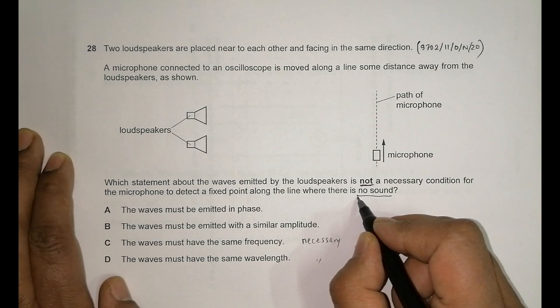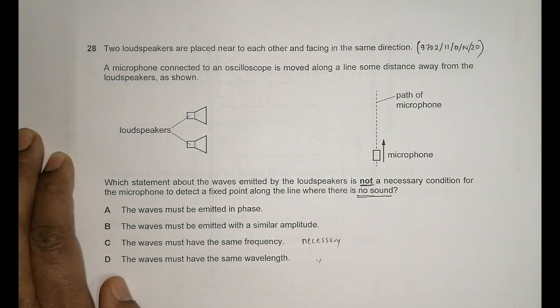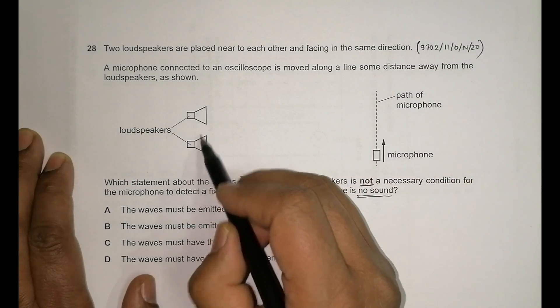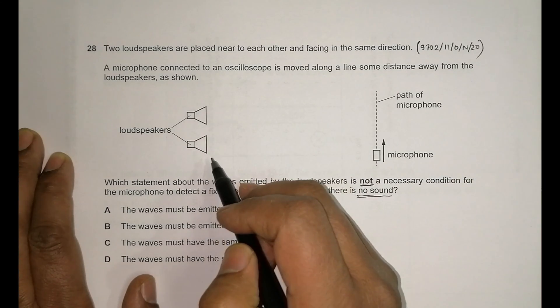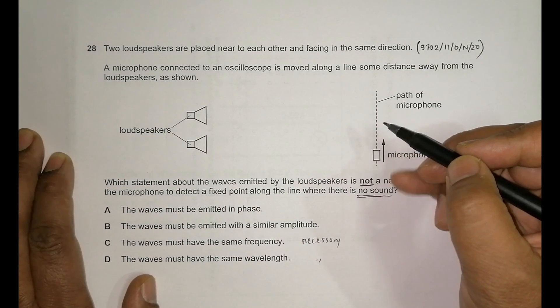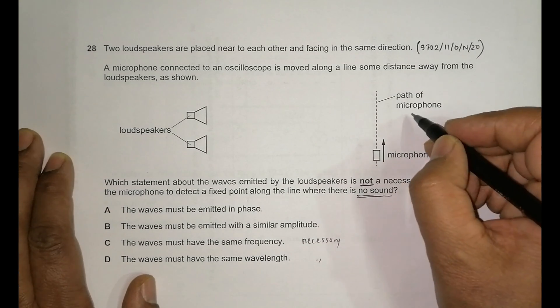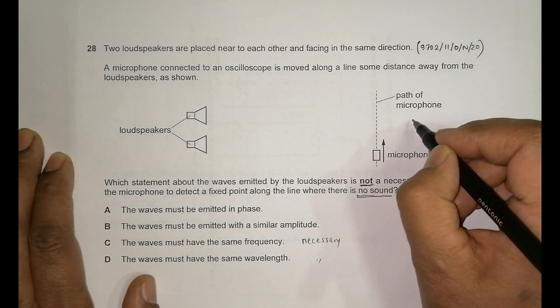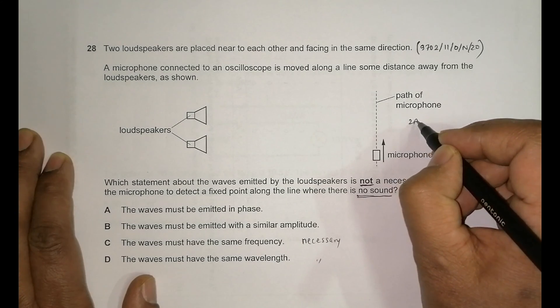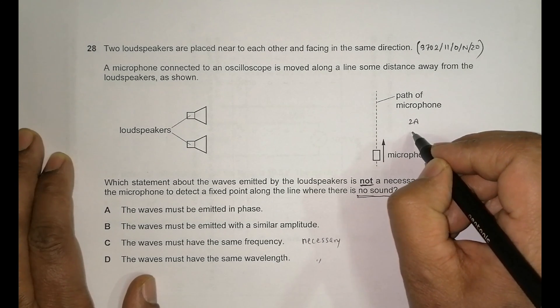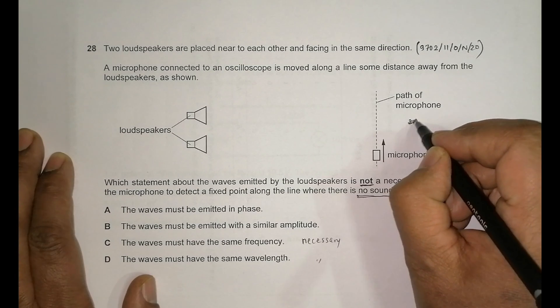In order to have no sound, there should be zero amplitude, and zero amplitude is possible only if both of these things will have same amplitude. So when same amplitude is superposed in such a way that they are in same phase, that will be a double of the amplitude, and if they are in opposite phase, that will be this double amplitude.